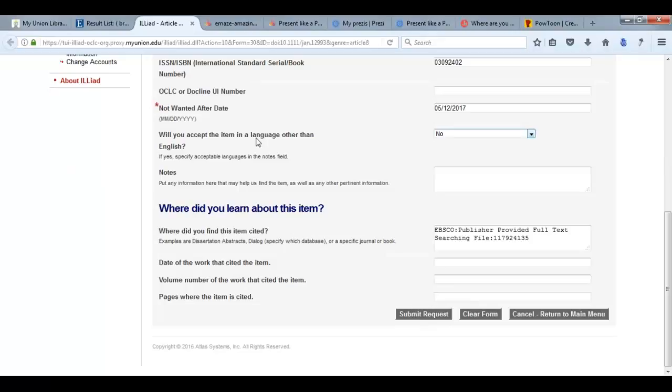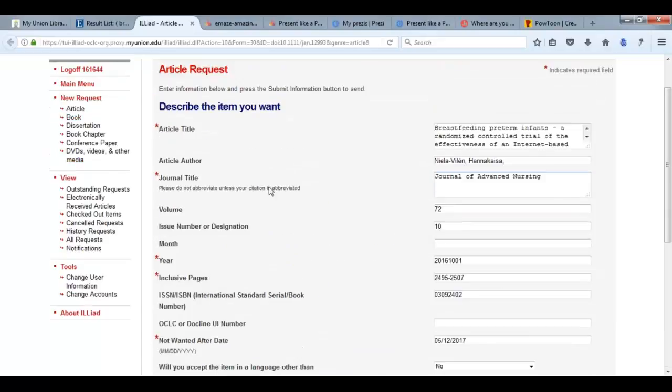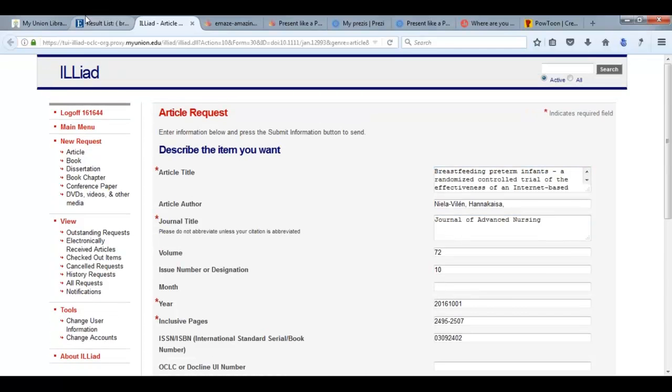Journal articles are sent to you free of charge, usually between 1 to 3 business days, and they're emailed to you as a PDF. You can also do interlibrary loan for books as well. For print items that we ship to you, we ship them free of charge to you, but you would have to pay the cost of shipping it back to our ILL department in Vermont.